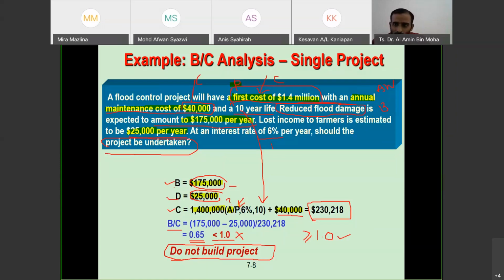So I think it's not tricky, it's not confusing, it's direct. The important thing is to extract the right information, and then make sure they are in a consistent unit before we proceed with this calculation. And then we decide.